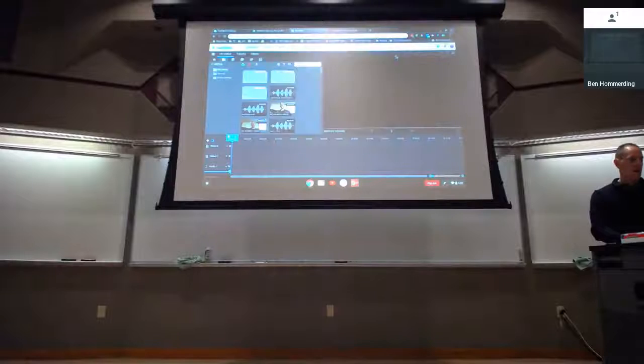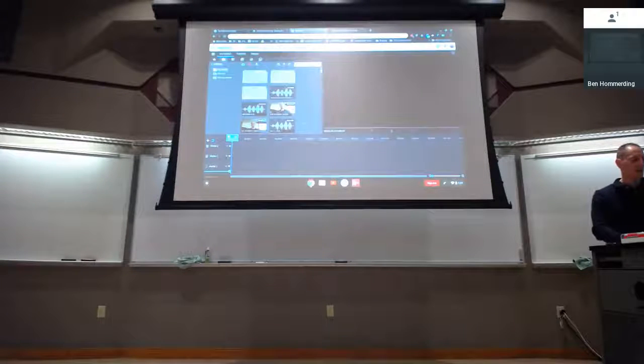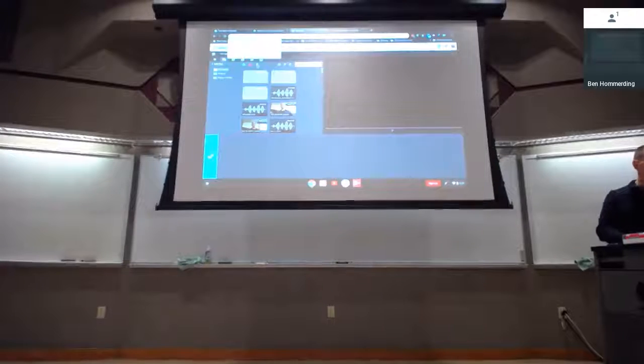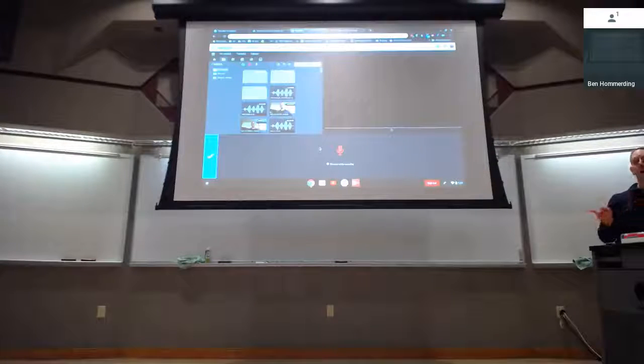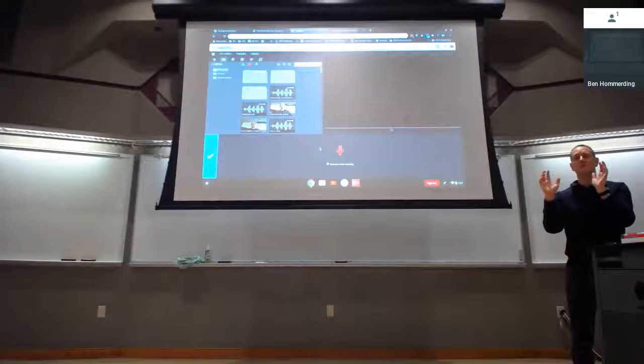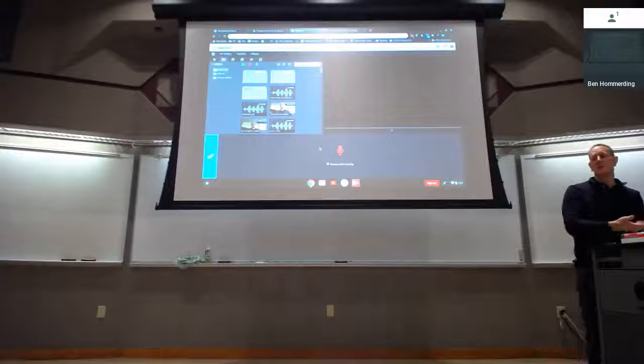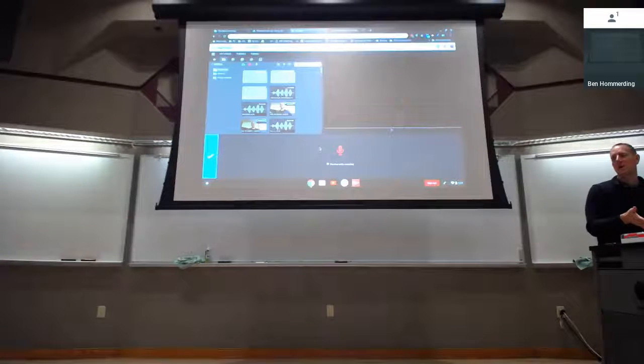And then with the paid version, you also get the ability to record your screen. So if I want to do a how-to video, I can record my screen. And lastly, you can record audio and just do voiceover work. So you might take a bunch of pictures and different videos that you put in here, and then you just want to do a voiceover at the end. This is a good way to do that. And oftentimes, the computer mics are going to be a little bit better than your phone ones. Or you can get a really nice mic that attaches to your computer that you can talk into, one of the big fat mics.